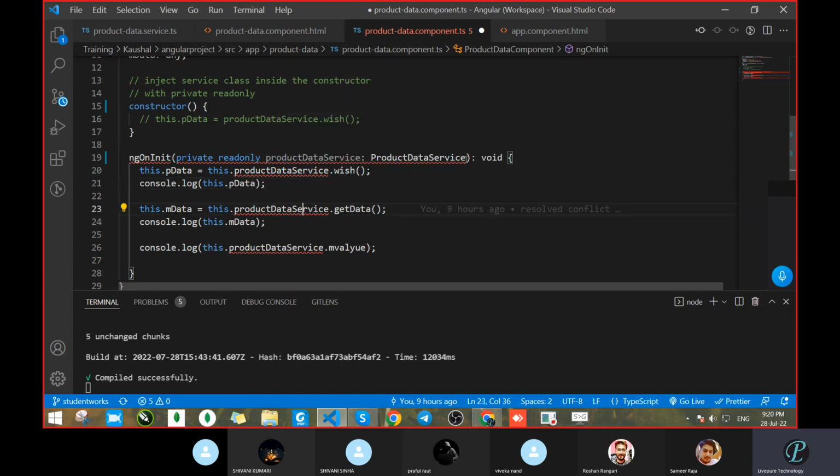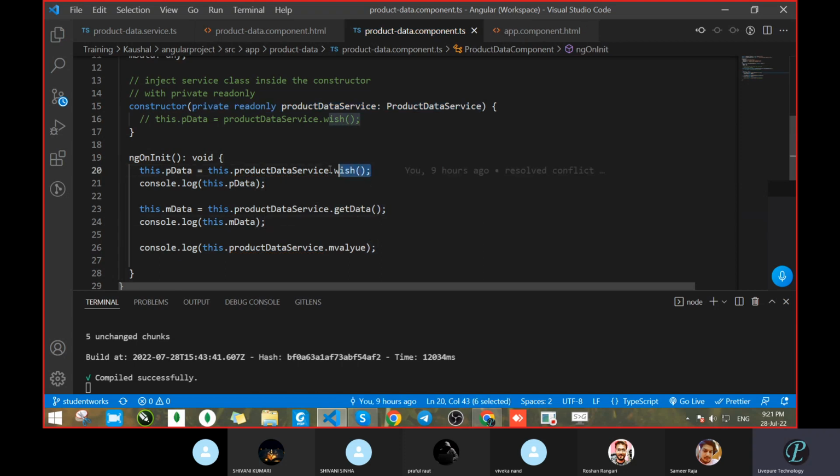Suppose something is required from the service, we are accessing something. So before running your lifecycle, before starting your application, you have to be ready with your output. If this service gets loaded, then only we can access this method, get data, my value, whatever is written. Got it? Then only it will be available. That's why we have to inject all these inside the constructor, not outside the constructor.